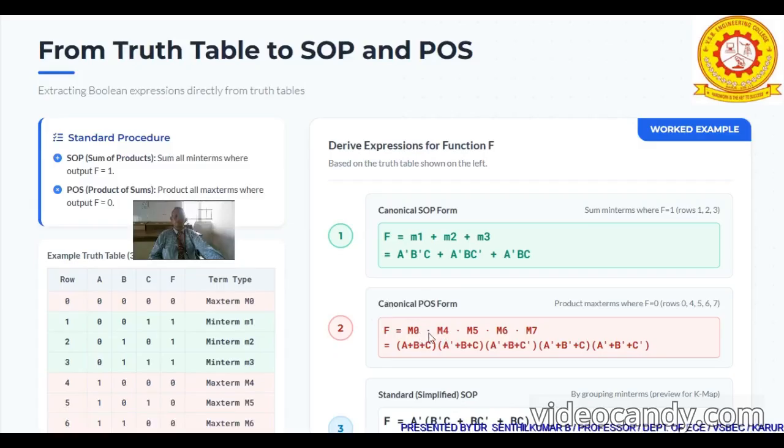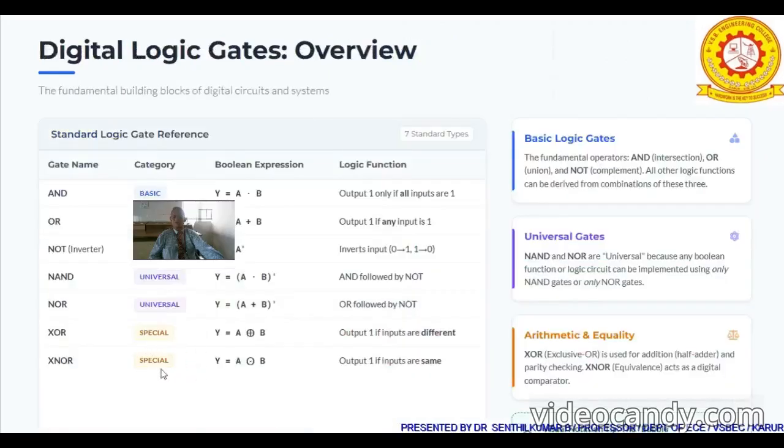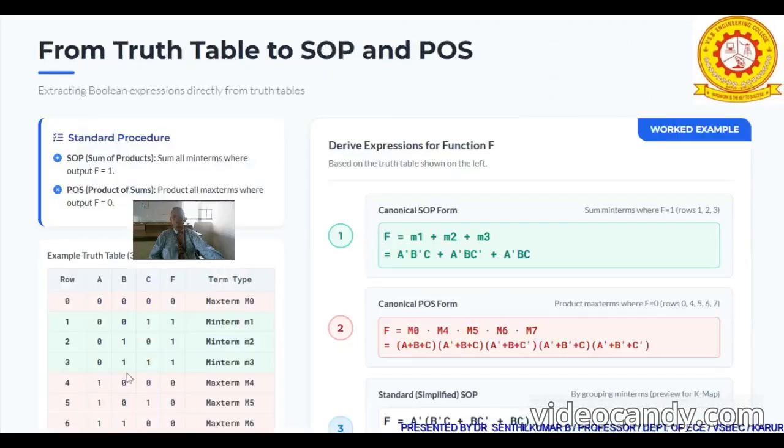So M0 dot, and here you have to take dot to form POS, product of sums. Dot, dot, dot. In 7 also, with 1, 1, 1, the output might be 0, so that is also taken. Here M7, the max term, is 0, so that is also taken.